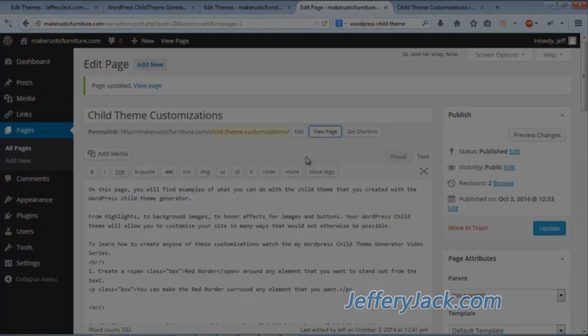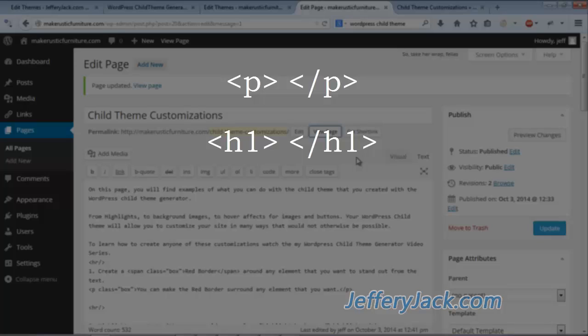I want to first point out a few HTML elements that you should be familiar with. This is a p tag. The p tag is the markup for identifying a paragraph on a web page. This is the h tag. The h tag can be designated h1 through h6. This tag basically represents different headings within a web page. H1 would be considered the main heading, while H3 would be considered a less important heading.